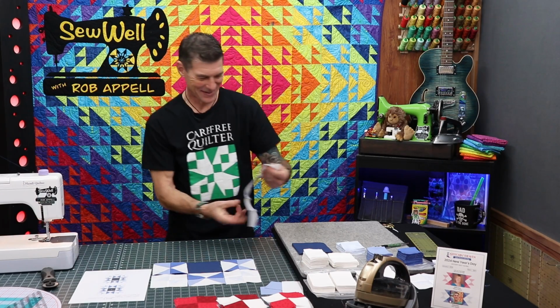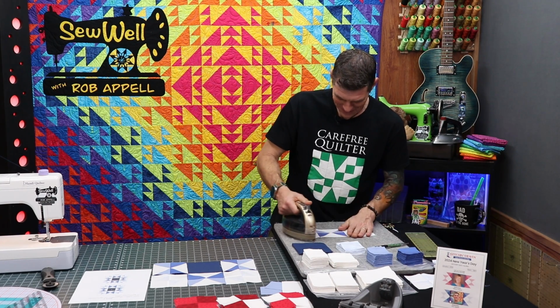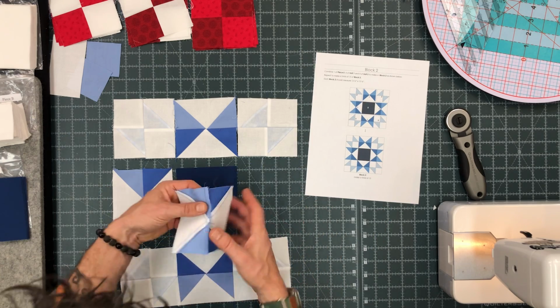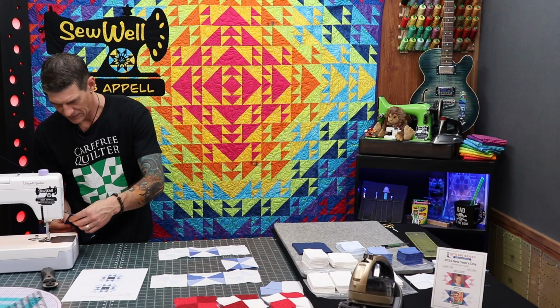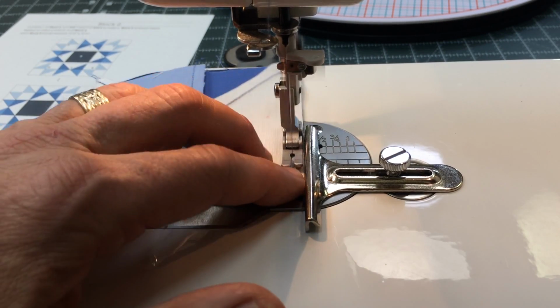You're getting a little bit dizzy by now, probably tired of hearing my voice by now. And so we're gonna wrap this up here pretty quick as soon as we get this last awesome block done. Okay, the middle's real simple. Just make sure those darker sides are sewing onto the middle. And this one, because it is a solid center, you can probably just go ahead and stitch one side.